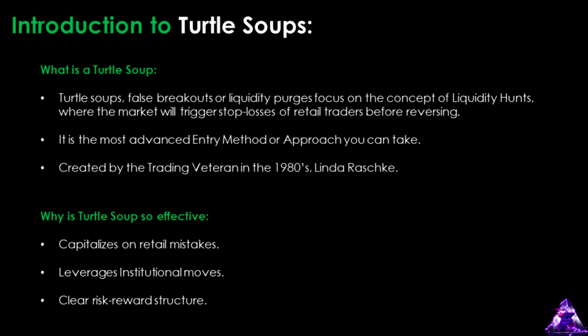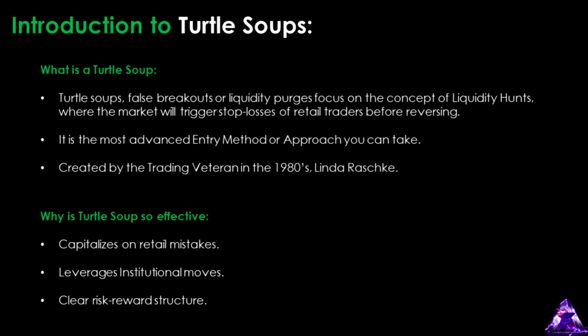The turtle soup method takes advantage of this by waiting for the liquidity purge or manipulation to occur before entering the trade. Another reason is that it leverages institutional moves. This method aligns with institutional order flow, ensuring that you're trading alongside smart money rather than being manipulated by liquidity grabs. Instead of falling victim to these liquidity hunts, you're using them to take advantage and position yourself with the prevailing market forces.